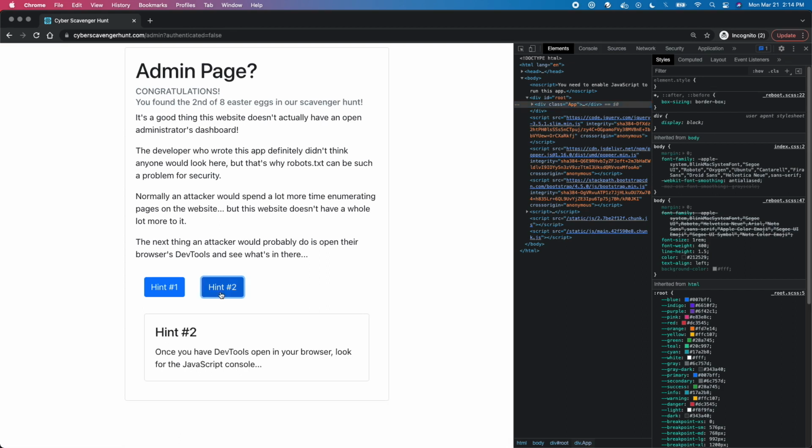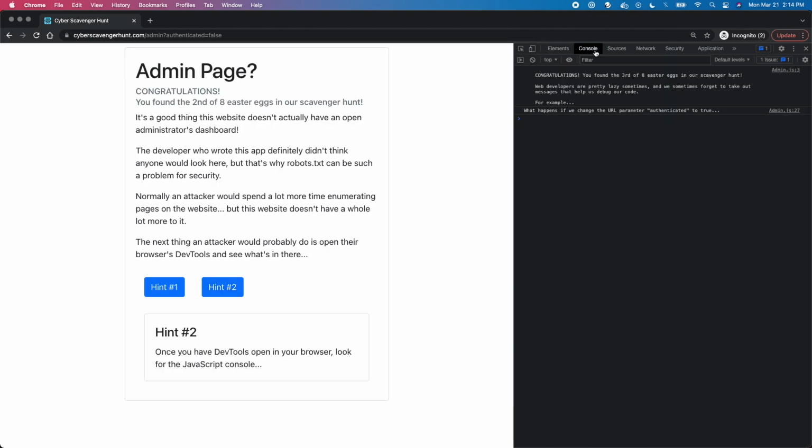Hint number 2 is going to be a bit more specific and telling us to look at the console within our browser's developer tools. The console can be found along the top. Clicking on console, we can find a message that has been left for us by one of the developers of this application. This is also the 3rd Easter egg on the cyber scavenger hunt.